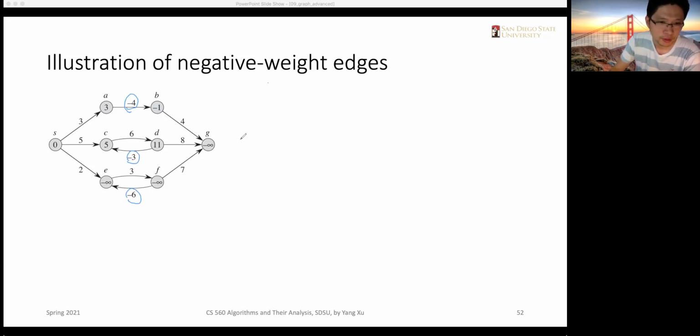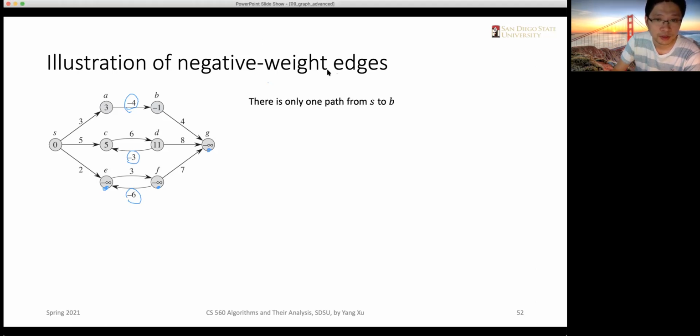And you also see that there are some infinities, which means that the shortest path from the source to those vertices is actually not well defined. Let's see why this is the case.